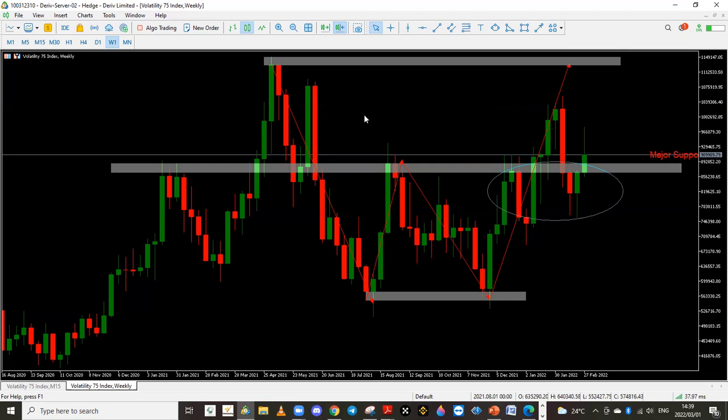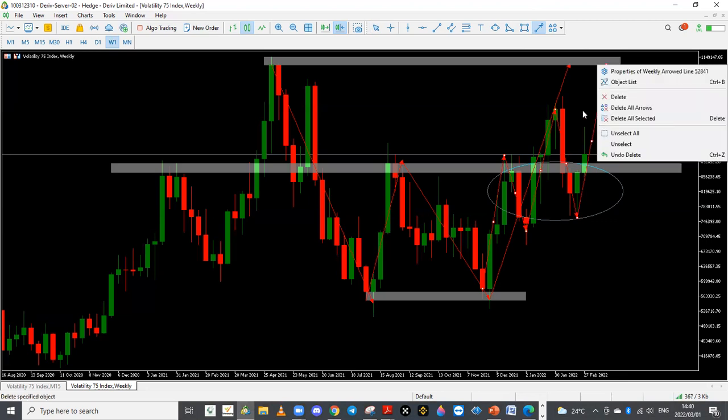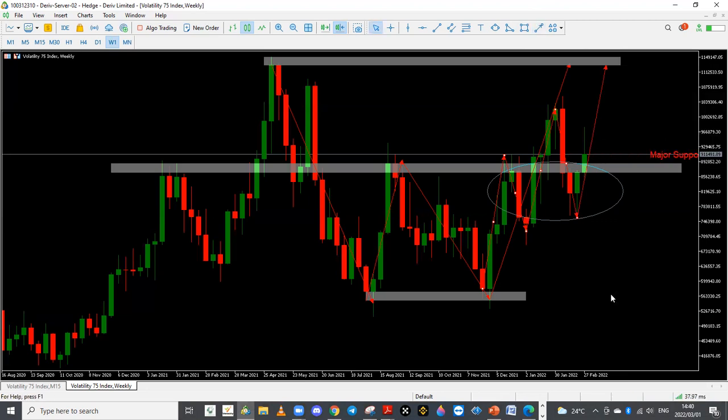So that is for the monthly and the weekly time frame. They're showing us a very, very interesting moment for more buys than sells. Even if you check the market structure, that was a higher high, then made a higher low, then the market came and made a higher low. That's a higher low there. Went all the way, made a higher high, and here came back again to make a higher low. So the possibility of this market coming to make a higher high there is very, very high.